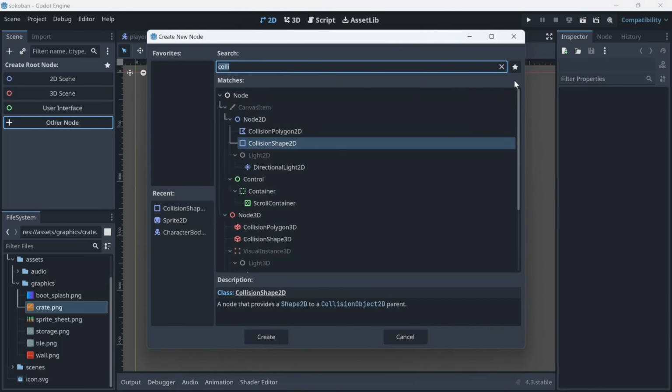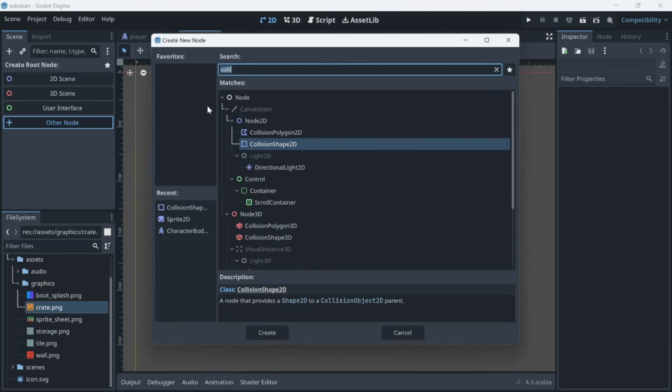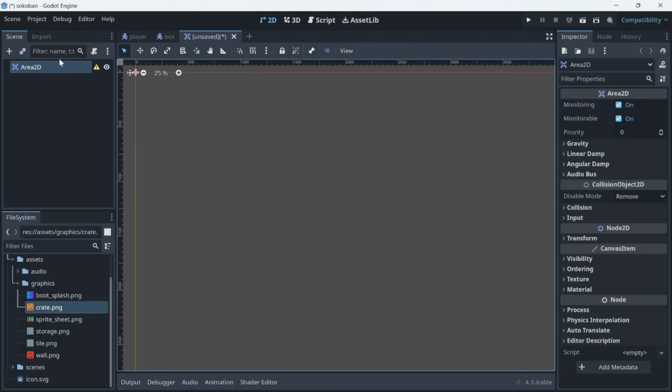Remember, to create a new scene, you press this plus icon. The storage site will be another node, and we're going to create an Area2D node. Basically, an Area2D node is like an area where, when you enter, some sort of function is triggered. For example, if you had a coin in your game, it would be an Area2D where, when you enter that area, it's going to delete the coin and then add it to your score probably. So in this case, we're going to push our box into the storage and it's going to trigger a function to add 10 points to our score.